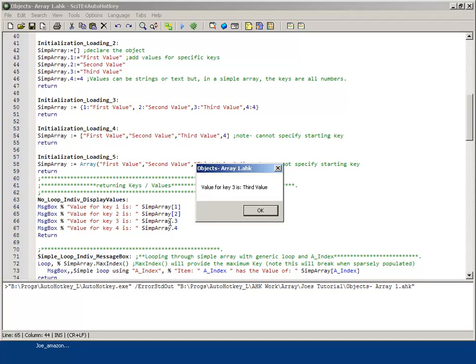The 3, now notice here, instead of having the brackets around the 2's, I put simp array period 3, and I didn't actually see this documented in the support stuff, but it clearly works, which is also why I'm not entirely certain this is still a simple array, if that works, or if it's just a fluke and it is accepted, it's just not in the support tickets. So that's the third value.